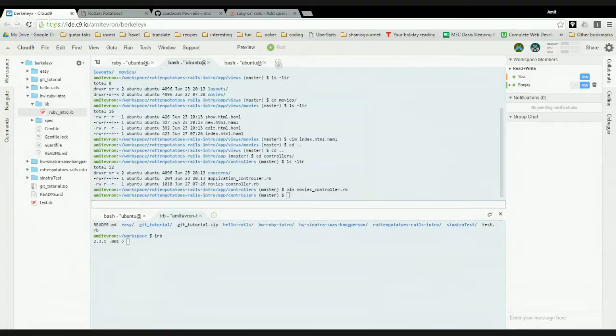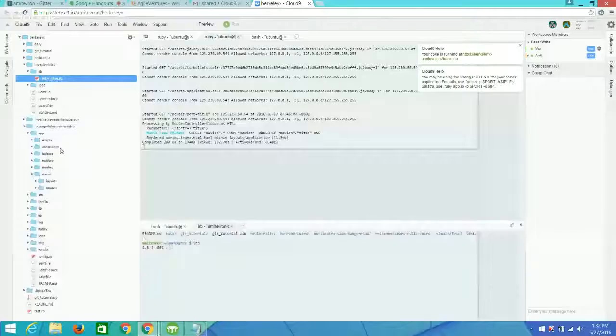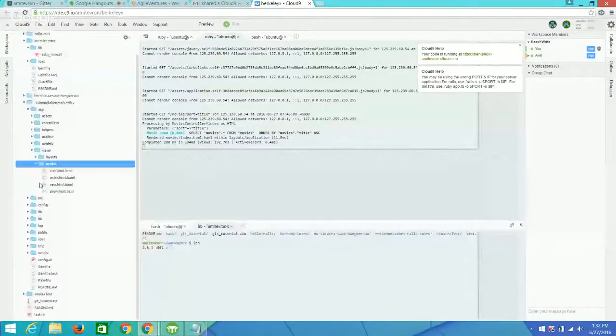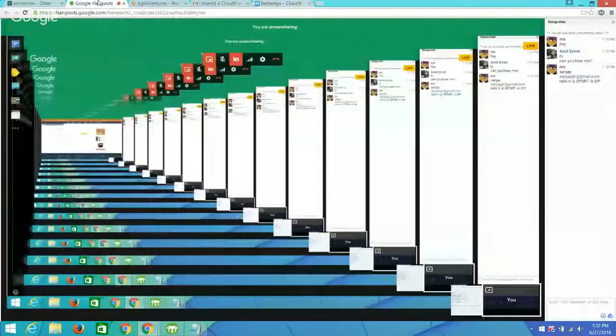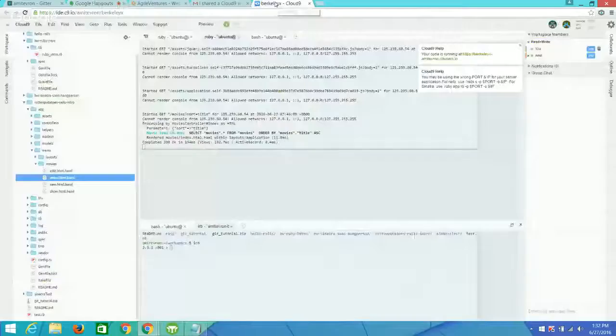So are you trying to open the file now? Yeah, I'm opening. Let me look on your screen. Was it the index file that you typed? It's in the views. Yeah, it's index.